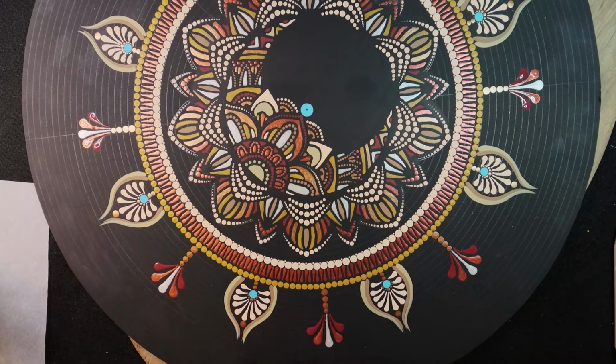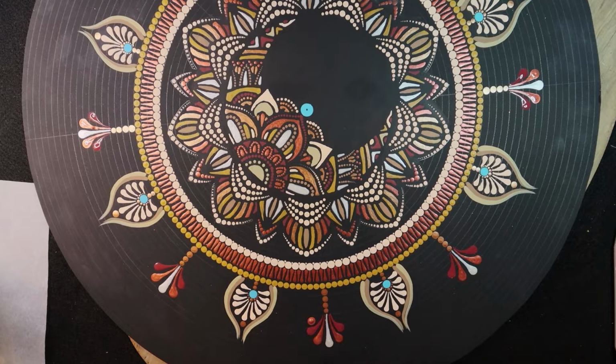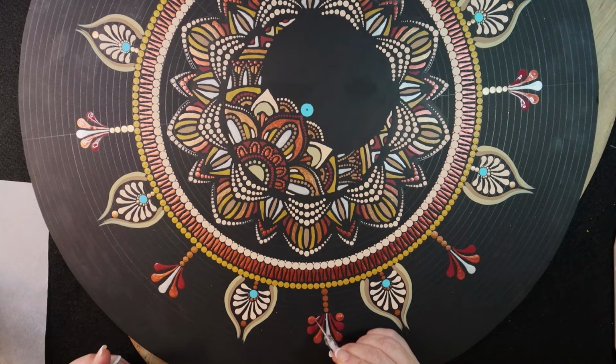So you should be able with this one to dot in the actual center of the line, like so. So that one too. Okay, and then you're gonna just center it out and then push up towards, you wanna aim to go towards the bottom dot here. That's where everything's pointing towards. That's the center dot there.